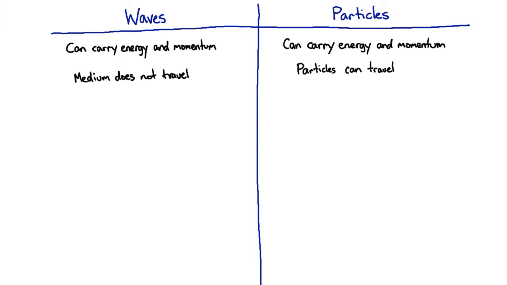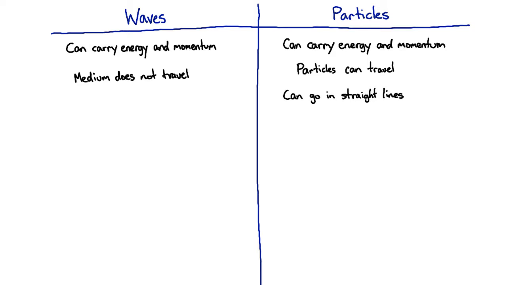So particles can go in straight lines. Can waves go in straight lines? Well, waves in a string certainly go in a line because they just travel along the line. If I have a water wave coming into a beach, it can be very straight. Those wavefronts can be very straight as they come in. So they can go straight and they can go in lines. But if I put ripples in water, then they do tend to spread out.